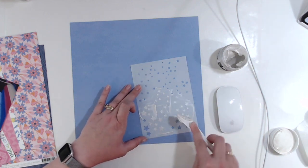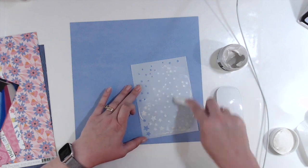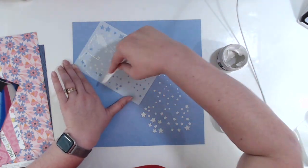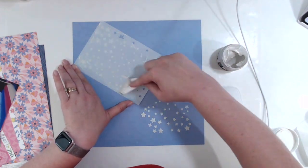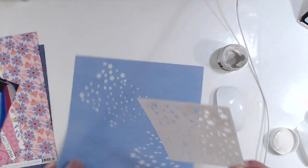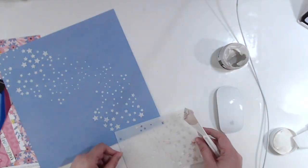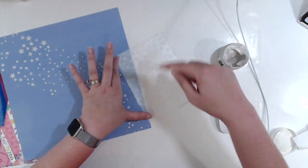I found a little hair in the glaze — I'm assuming that was from my dog, so I had to pull it out. I am very careful about trying to fit all of these stars together. What I didn't realize at the time is I didn't have a clear picture in my head yet of what I wanted to do, so a lot of this ends up getting covered up. I try to fit some more in, but I'm not quite happy — you can see a definite line where the stars aren't.